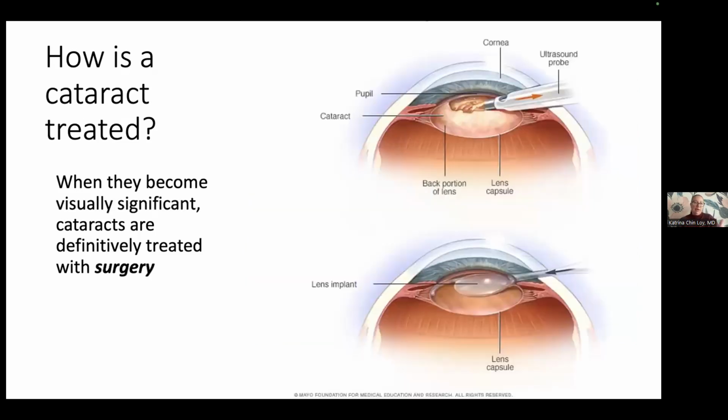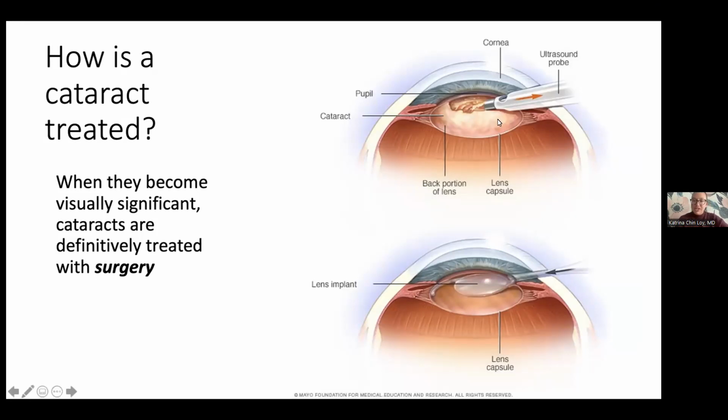In terms of what happens once we determine that those cataracts are visually significant, the definitive treatment is surgery. So we do surgery for cataracts. It's the most common outpatient surgery procedure in the United States. Sean mentioned earlier that this is the leading cause of blindness in the world, but luckily we have a curative surgical treatment that's been around for many years, and we have this available across the United States and in DC in particular. We definitely have access to surgery so that we can treat this.